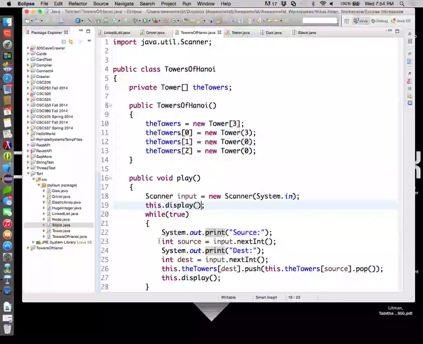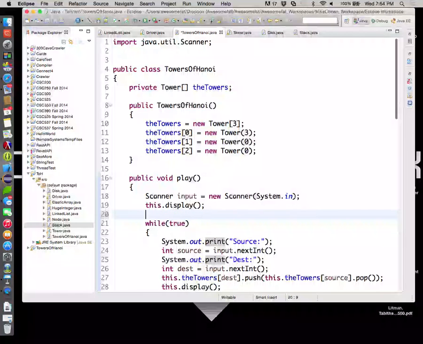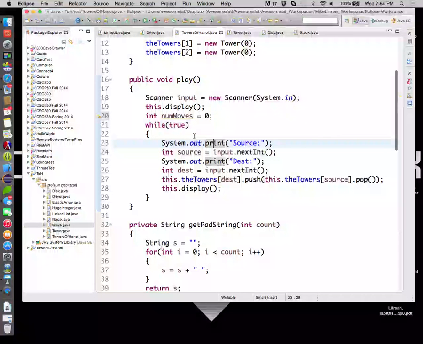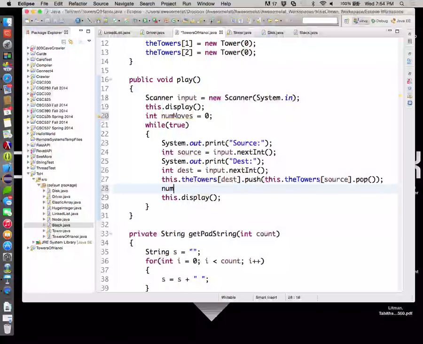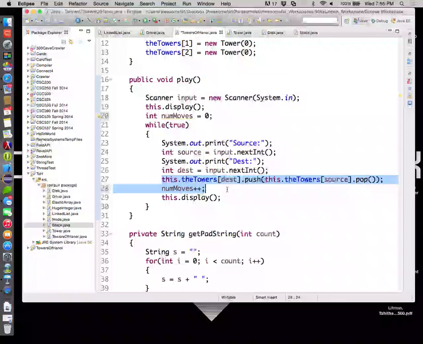All right. Now, every time we make a move, we need to count our number of moves, right? So int numMoves. Start that off at 0. Why? Well, at the beginning, we haven't made any moves. So when we first start playing, we have not made any moves until it's asked us to make a move. So every single time we make a move, we'll say numMoves++. Now, we only want to increase the number of moves if the move we just made was a legal move. So we'll deal with that here in a few minutes.